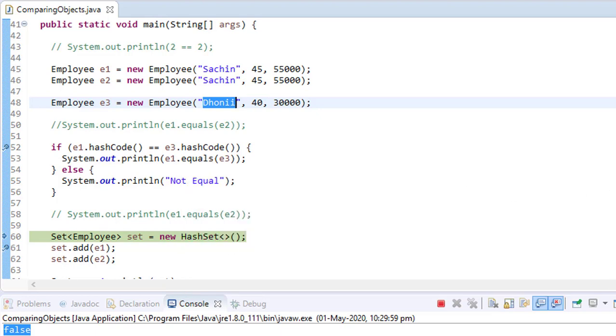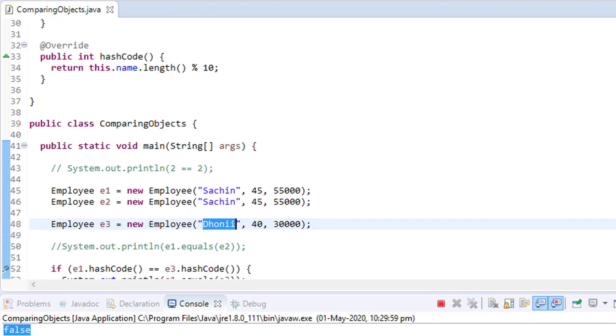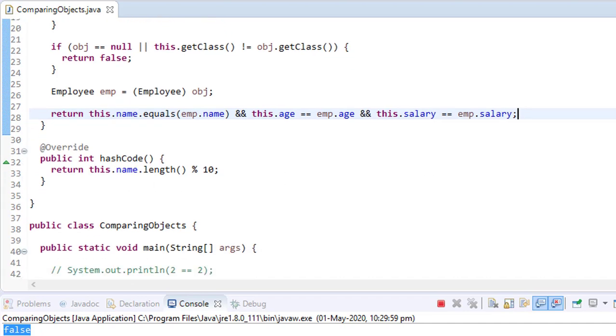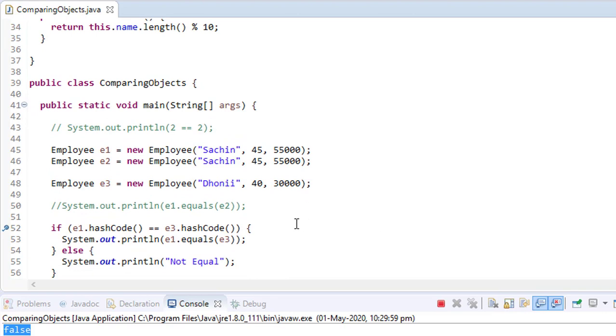The reason we have added the hashCode is so that we can do a quick equality check. You can see that when there was no hashCode, it was also working fine, it was not giving an error. But when you add the hashCode, it is an extra check so that we can check the equality in a better way, because now it need not check equality for every value. From here itself we can check that if their hashCode is not the same, there is no point in checking further.